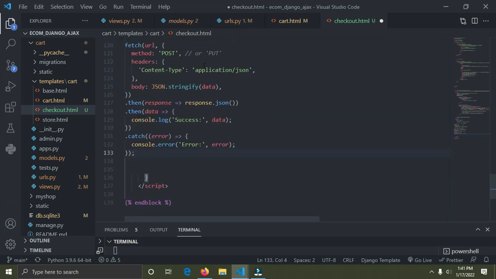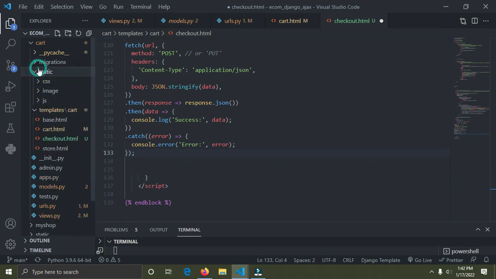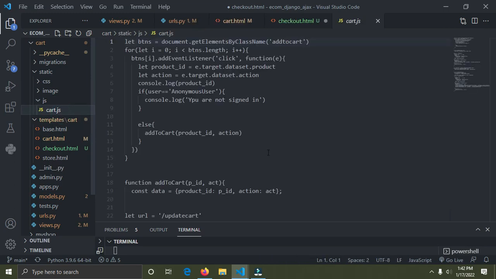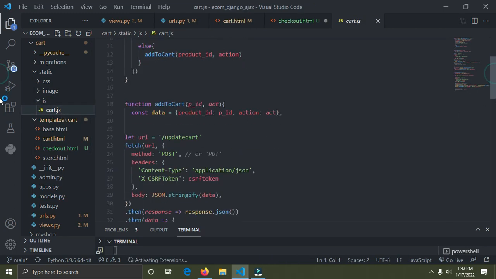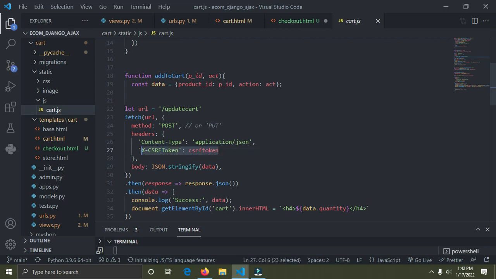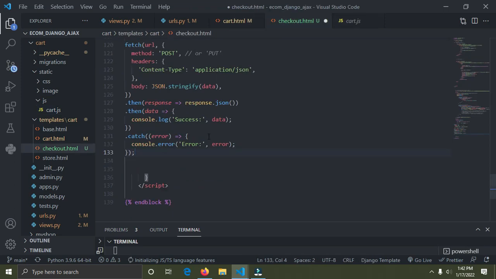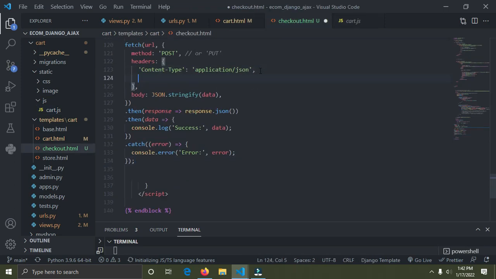We are trying to send data using Django. We need to pass in some CSRF token. So in a previous tutorial I talked about this, so I'm going to simply copy this. I'm not going to talk much on it. I'll simply copy some of my other JavaScript from the other functions I've done before. So I'm going to simply copy this from here, Ctrl C, bring it down to the card.html page and paste it under the content type. Okay, everything should be working absolutely fine now.